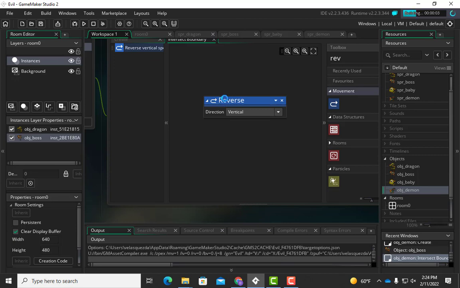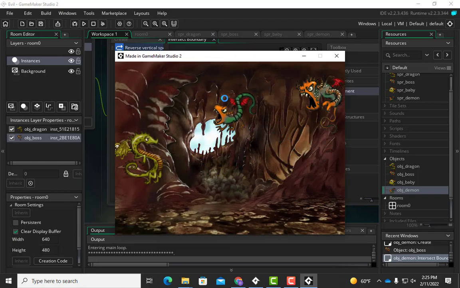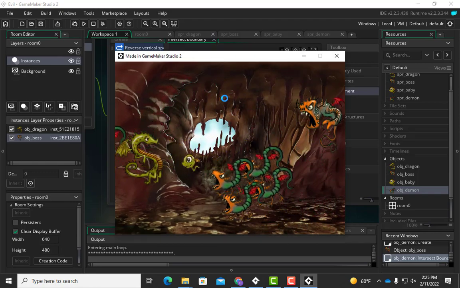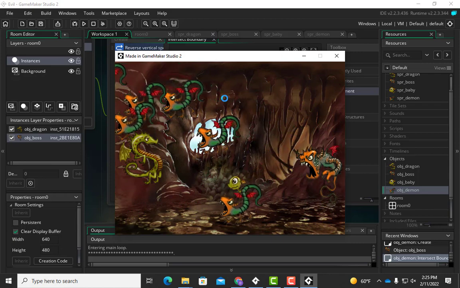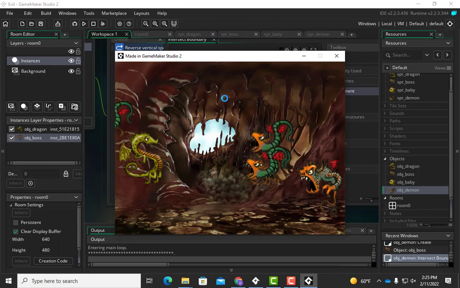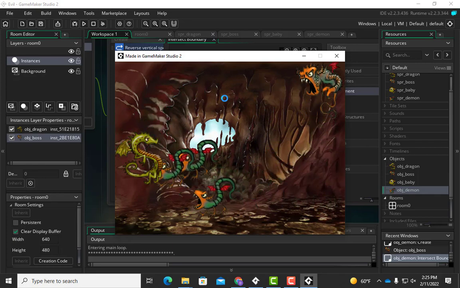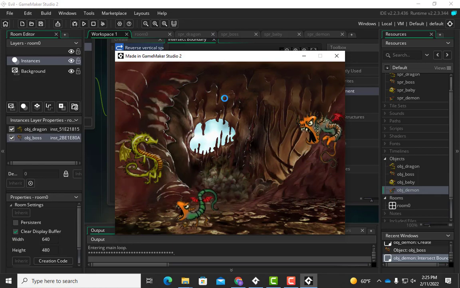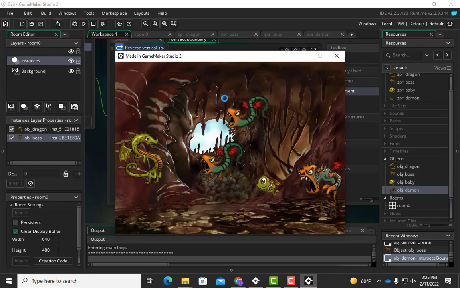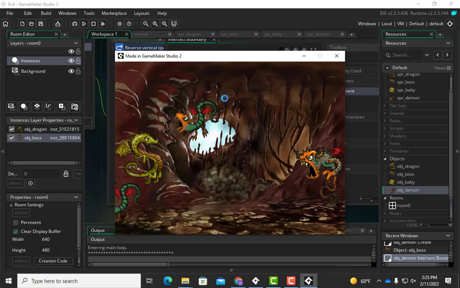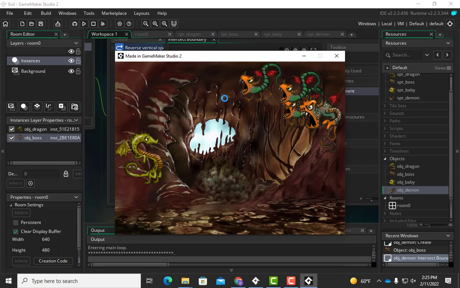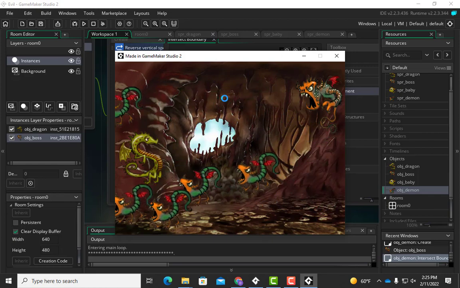But it does have one side effect that's kind of weird. Okay, so there's the demon. It bounces off the top and then bounces back in. But watch as the demons leave the room. They just kind of wiggle up and down, kind of like what the boss was doing earlier. It's because it's outside the room, so it changes direction over and over again. But I think it makes it look kind of creepy, which is fine. They're demons. They're supposed to be creepy.